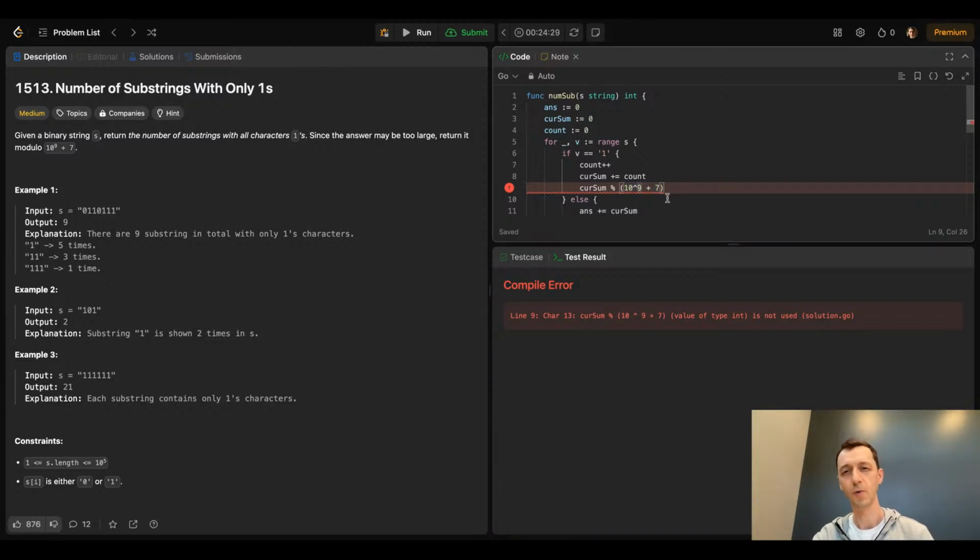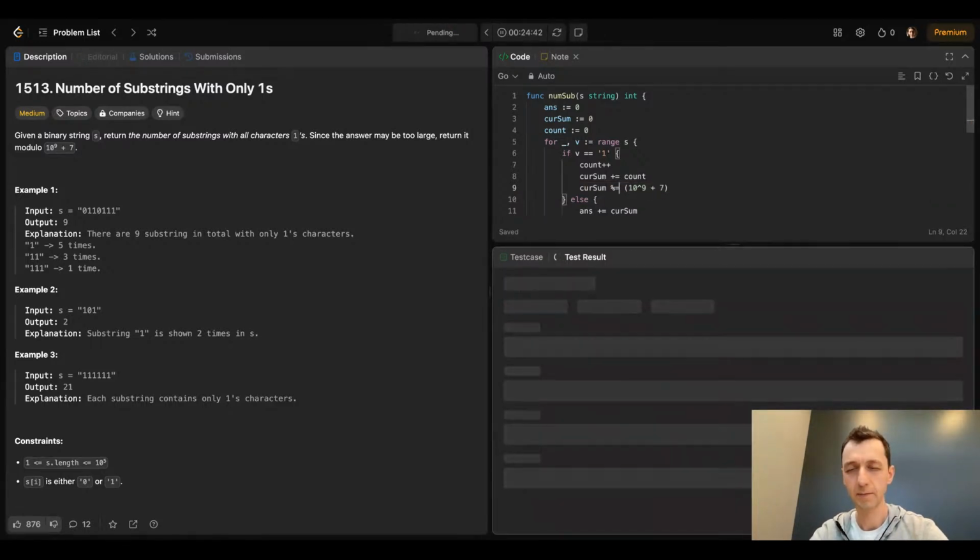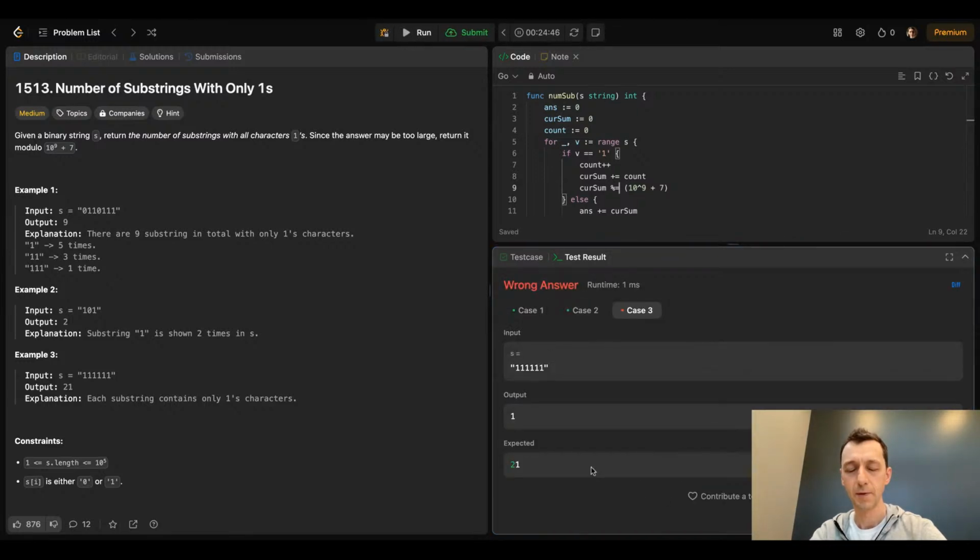Oh, there is a type error, sorry. So that case didn't work for some reason.